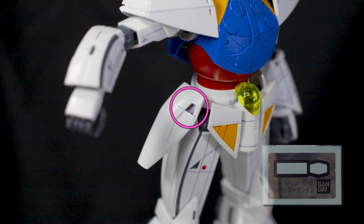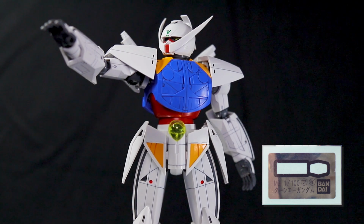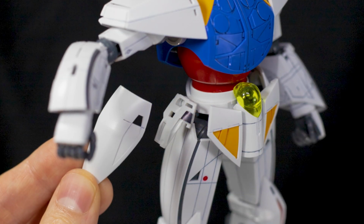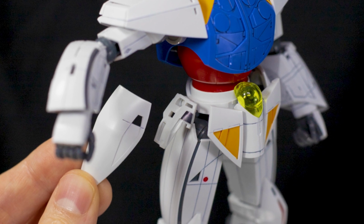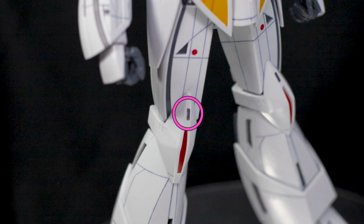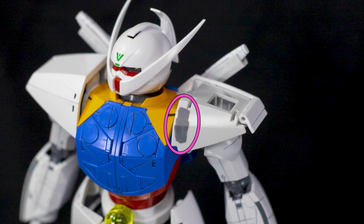You get stickers for them, and for once they actually look pretty good. I'm actually using them here. However, since this is a separate piece, it'd be a real quick paint job. Part of me wants to do that right after this review. Next, I added a dab of gray paint to these dashes on the forearm and this one on the knee. I also added some gray to the inside of the shoulder armor.